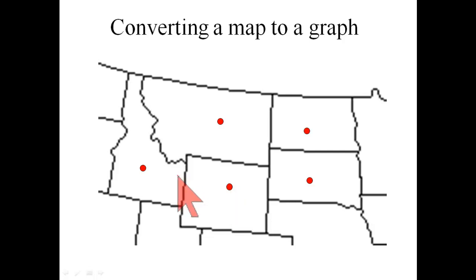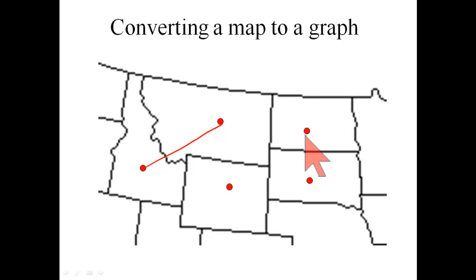a geographical border. So for example, Idaho and Montana obviously have a geographical boundary that they share. And so let's connect the vertex for Idaho with the vertex for Montana with an edge. On the other hand, Idaho here and North Dakota here do not share a geographical boundary, and so we will not put an edge directly between these two vertices.